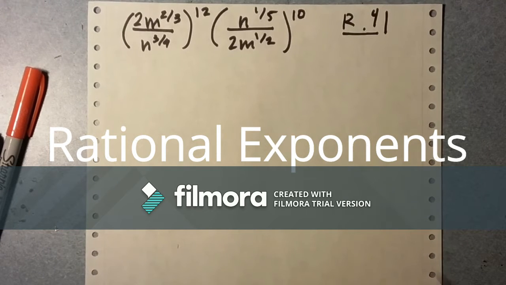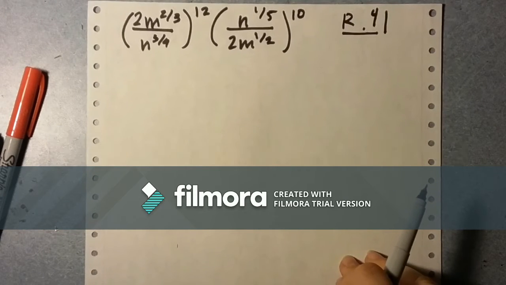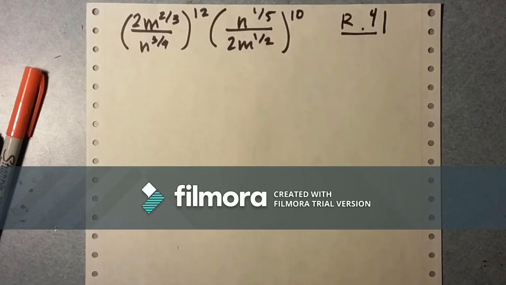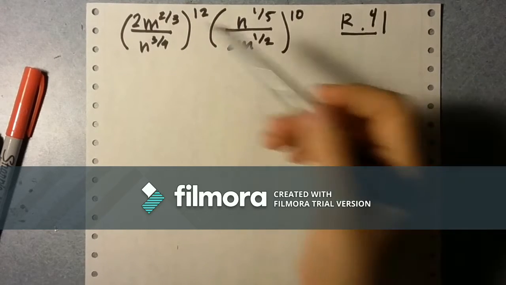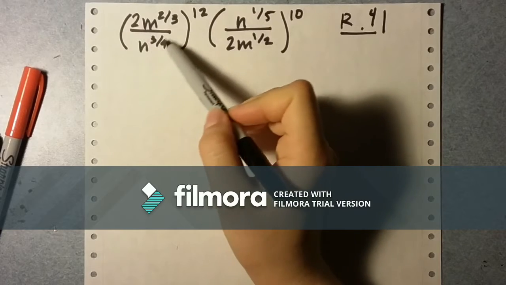Okay, so we're going to be going over rational exponents and radicals from our point 4. So this is our problem. It is number 53 in your textbook on page 50. The directions say to simplify each expression. Normally when we work with these kinds of problems with exponents, we'll try to just simplify inside the parentheses first.